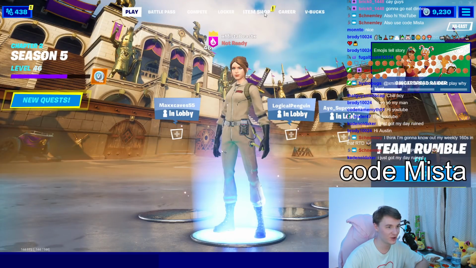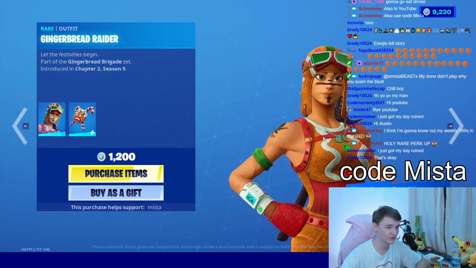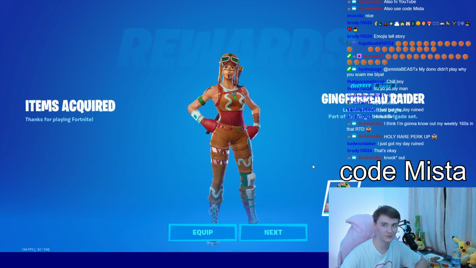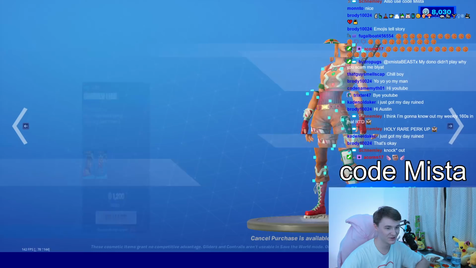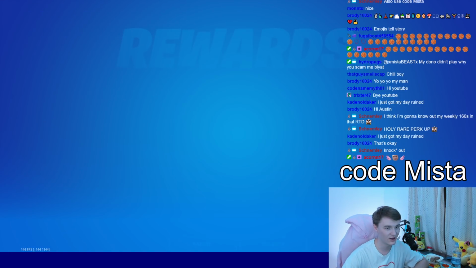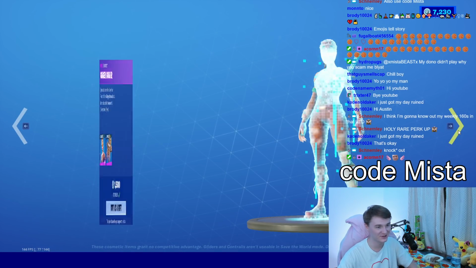Gingerbread Raider is available in the shop. Brand new hero or skin. I call them heroes. It is here. Pretty cool skin. I might actually pick that up using code Mista. Appreciate it. That is kind of a cool skin. I like that idea of merging two popular ideas. That's actually cool, too. I have not bought anything from the shop in a long time, but they're actually putting out some cool stuff.